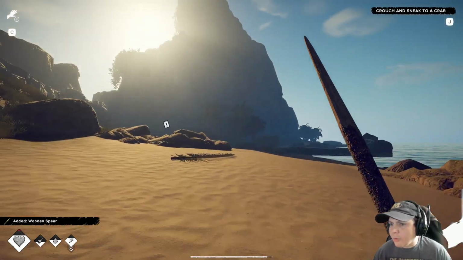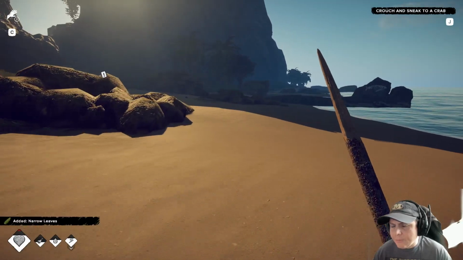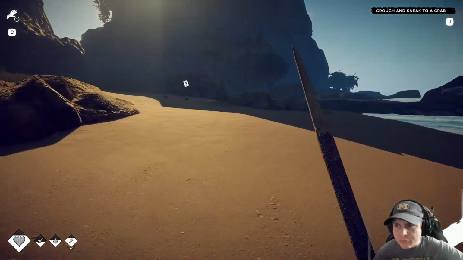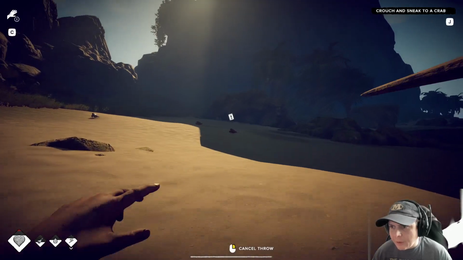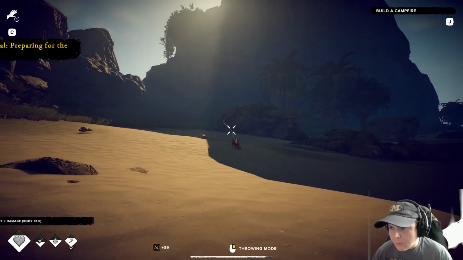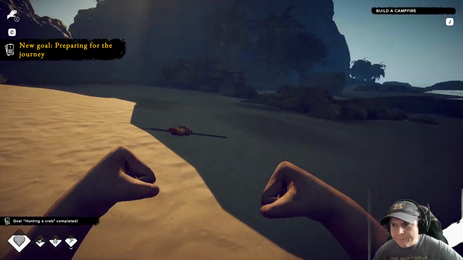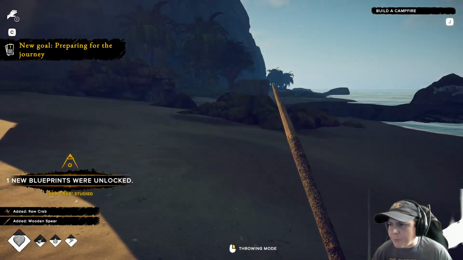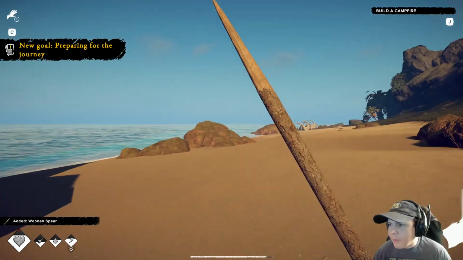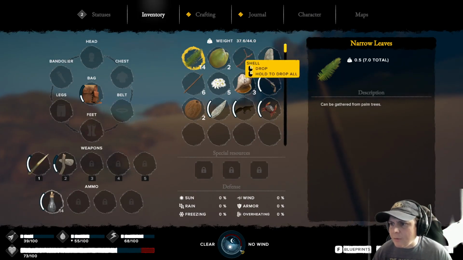Okay. Crouch and sneak. Catch a crab. Crouch. Get a little closer now. Bingo! Get up. There we go. Boom, boom. They all disappeared. Take out those scorpions, so I have anything to eat.